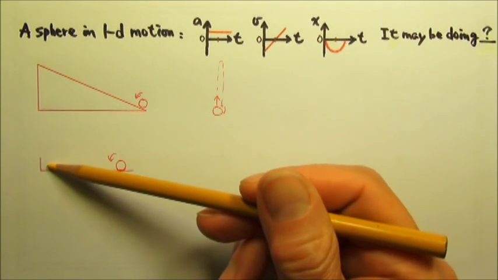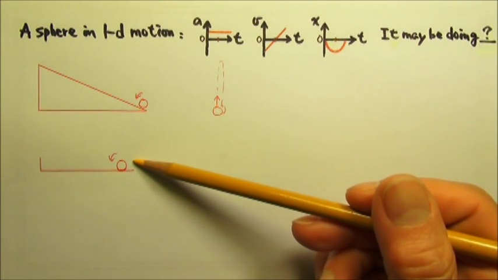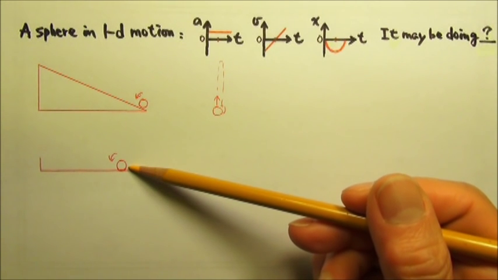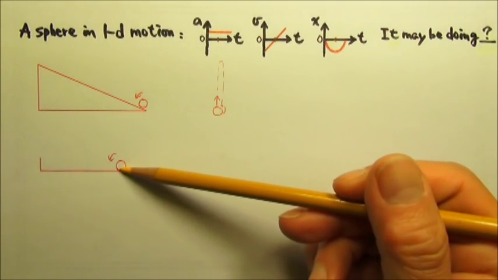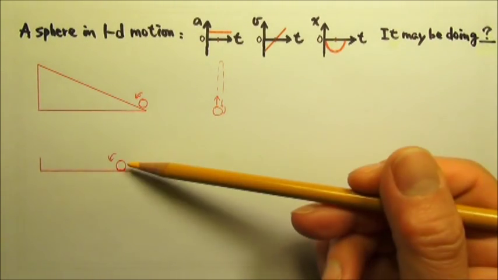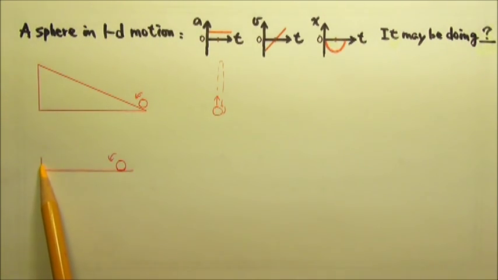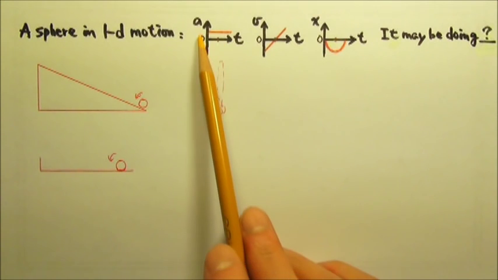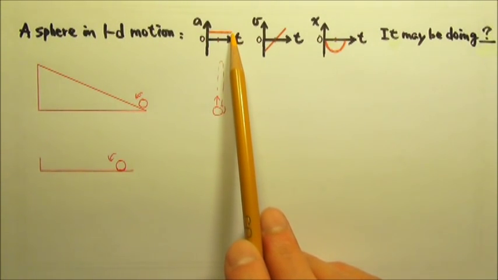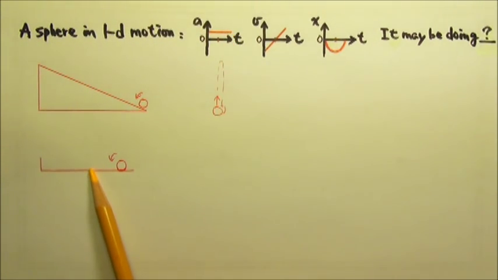So to have constant positive acceleration we just have to choose down as the positive y direction. What about a sphere rolling towards the wall and then bounces back off the wall? In this case, if the sphere is rolling without slipping, then there's no velocity change until it hits the wall and then suddenly the velocity changes. So it's definitely not constant acceleration motion. The only thing that matches is that this thing turns around. So this is not it.